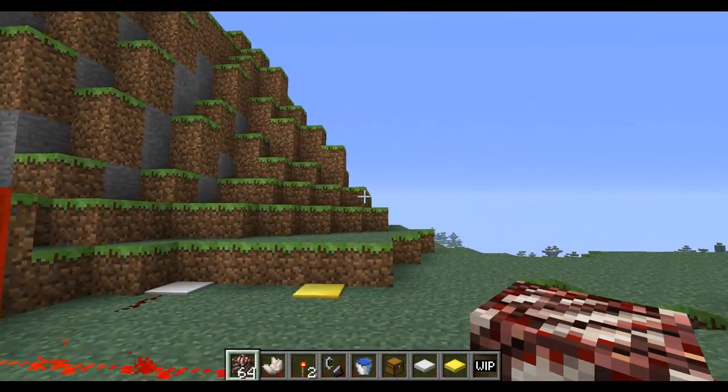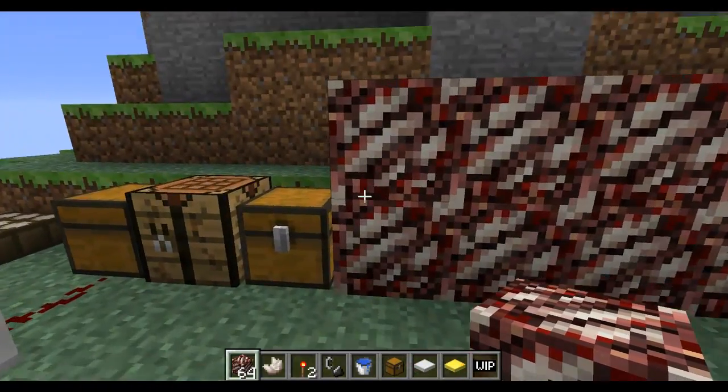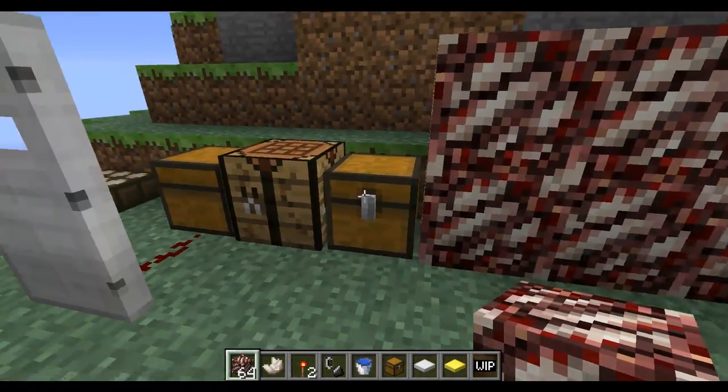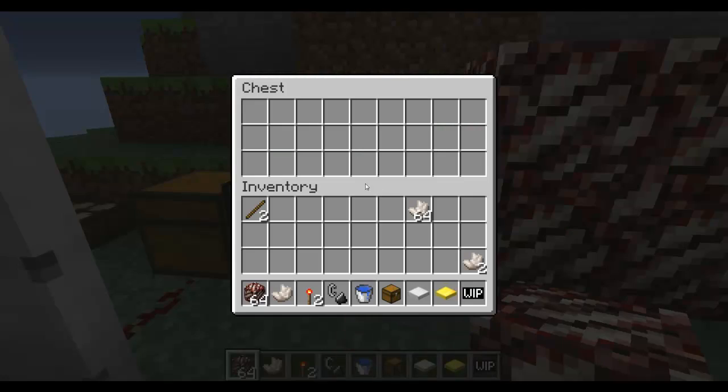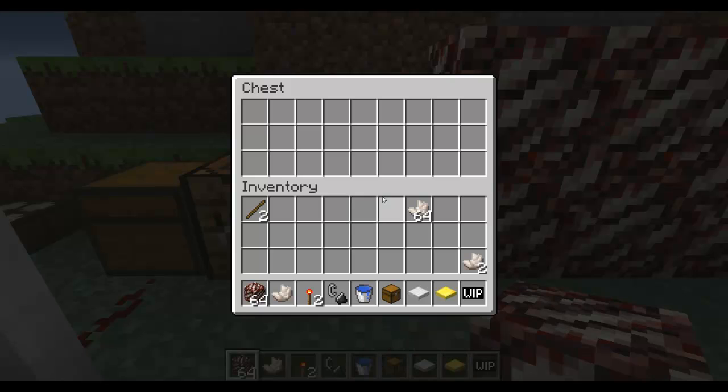Before I go into the nether, which is a portal over there, just to show you that it randomly generates, I want to quickly show you another thing they've added with chests. It works with chests and crafting and your inventory yourself, and I really quite like it.